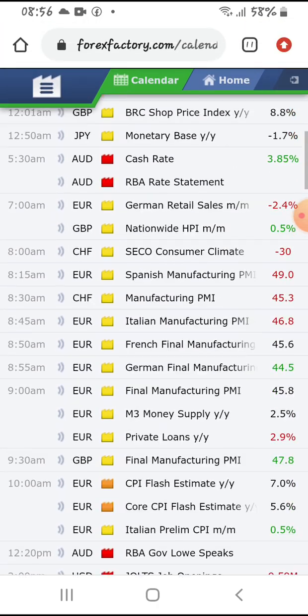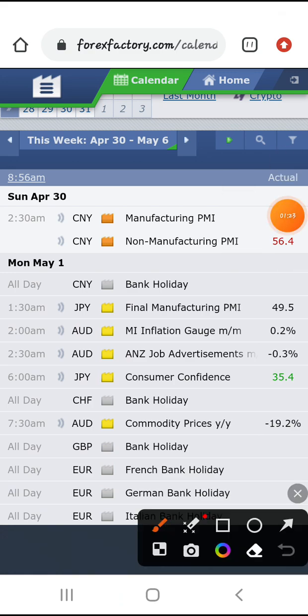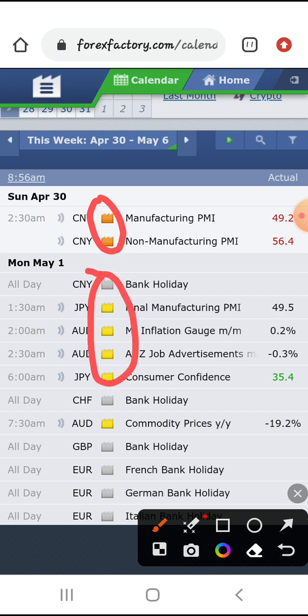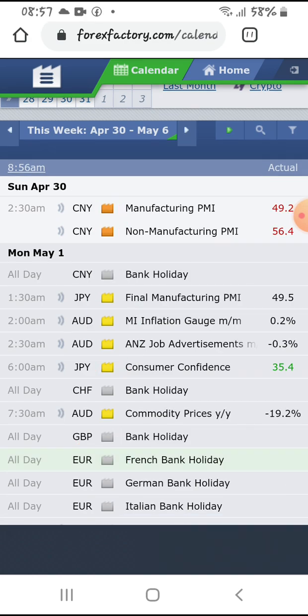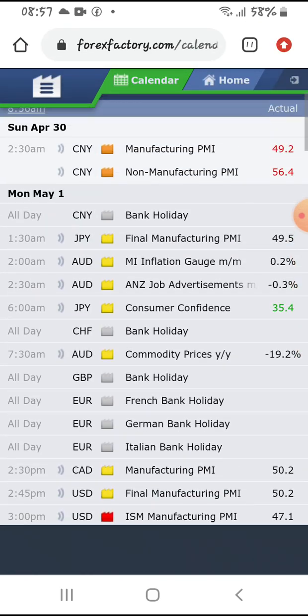If you watch carefully, you will see on this area we have a kind of icon that looks like an envelope with different colors. This is yellow, this is white, and this is a kind of purple or close to red. And if we move further, we will see red. So they all represent different things. I will explain them. It's also self-explanatory.